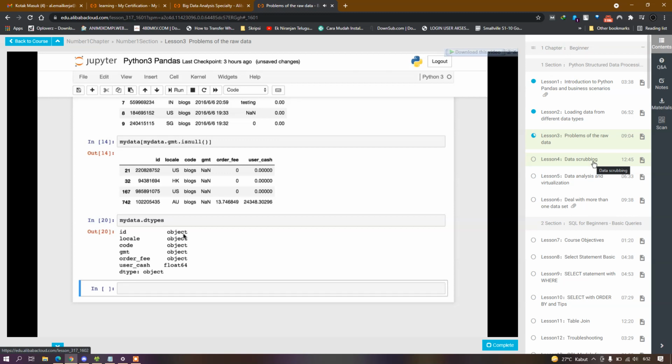But surely the GMT needs to be a datetime object, and it would make sense if the order fee is at least some numerical type. The user cache I think is in the right type. So let's see what we can do for the data types.